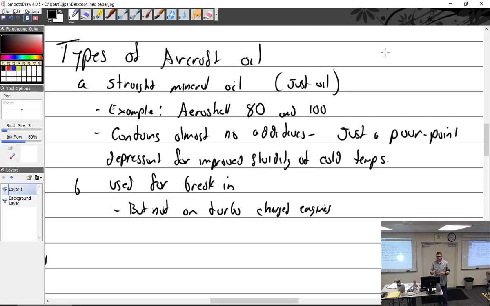But the reason why we want to use just mineral oil and not this other stuff is because this other stuff, if it didn't allow it to break in, that tells me the other stuff does what? Protects it better. So which is the better oil? The other stuff. So to me, that's like saying, oh, no. You need to run the crappy oil at first. You run the real crap oil so it breaks in. You don't want that. And then you're supposed to change it later. That's what I'm seeing right there, right?